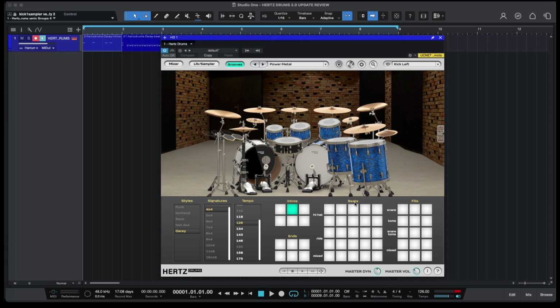Then we have beats menu, and here we have hi-hat, ride, and mixed beats. So for instance, let's have a listen to our first hi-hat beat. Now let's have a listen to our ride beat.